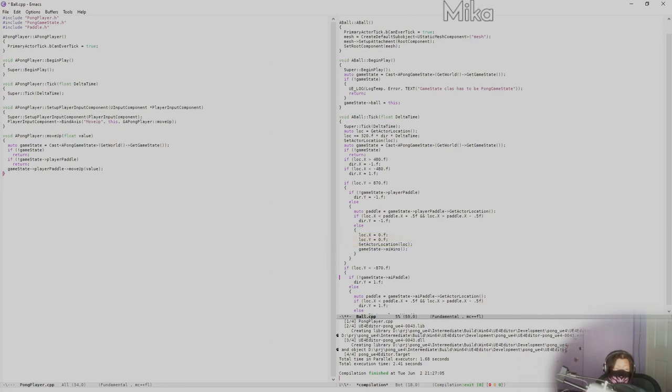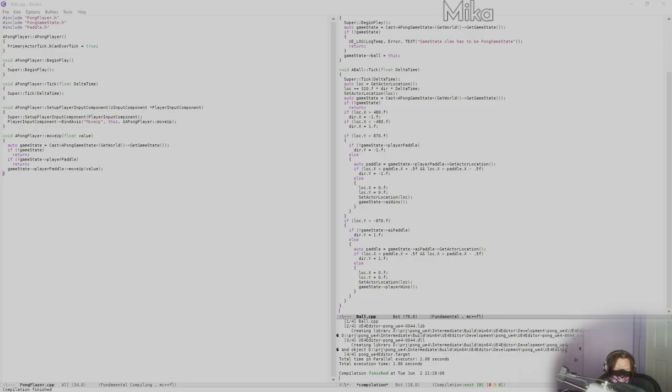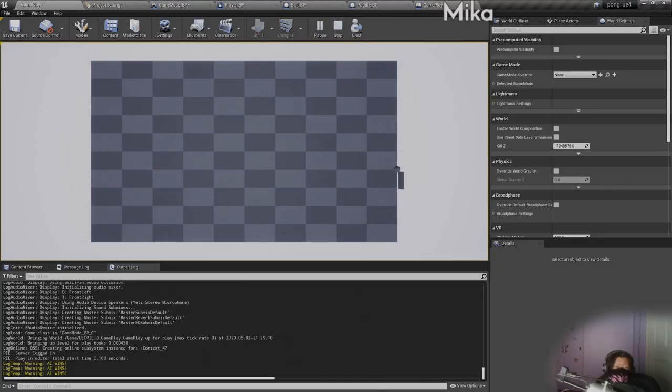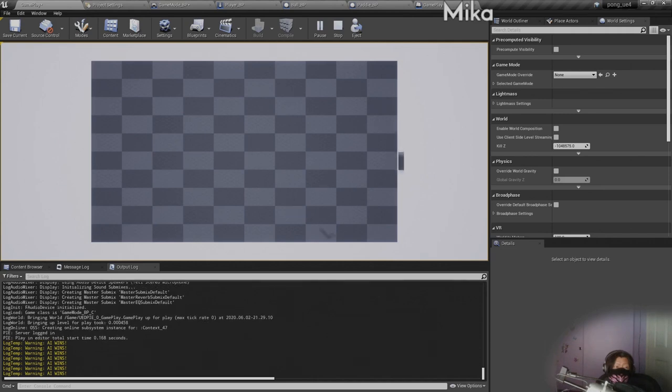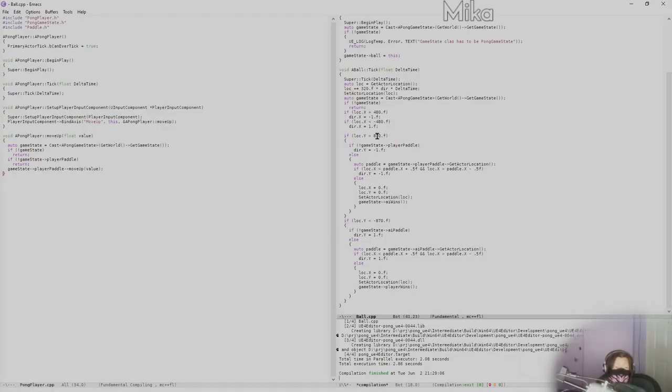So I'm going to reset location. It's so chunky. I do not understand. It's not bouncing. What's going on? Player paddle. Location Y. So I'm checking location X. Location X. Get the paddle location.